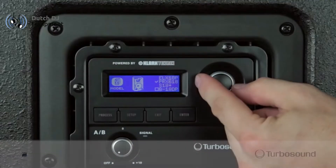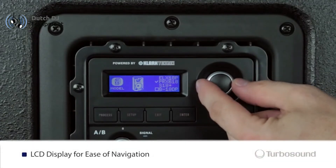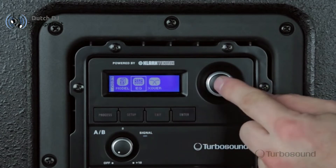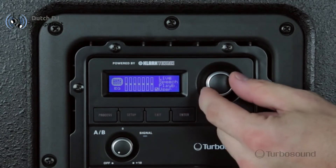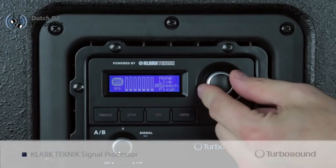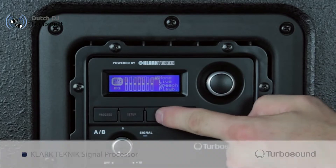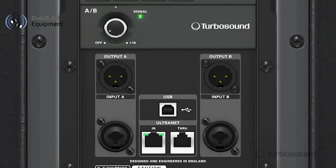Let's go ahead and turn it around and let me show you the back. First you'll notice a very easily read LCD screen. Here you can cycle through all the great features on the menu with this digital rotary encoder to the right of the screen. Here you would go ahead and adjust any of your time parameters, your EQs, your crossovers, your Clark Technic processing, and then right below that we have our input section.